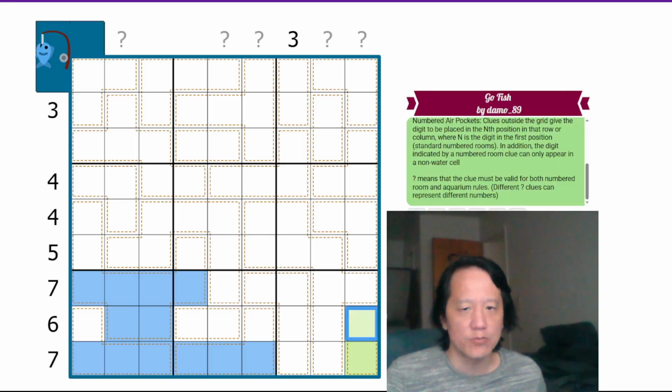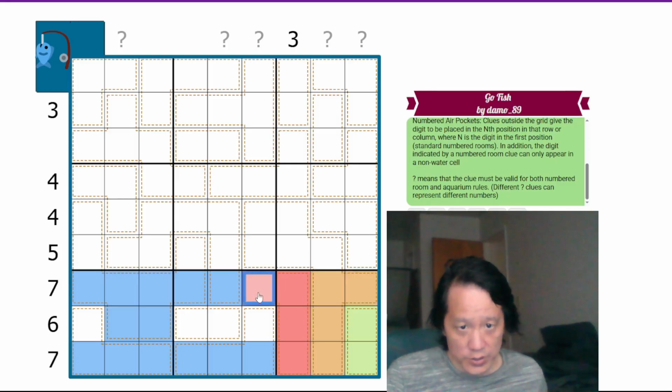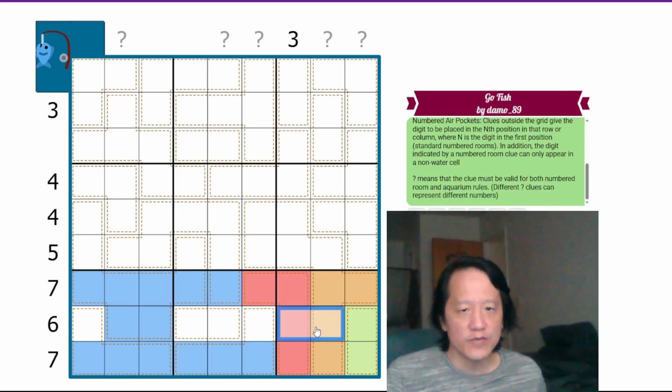This must be air, which means that must be air. And 1 out of these 2 is water, 1 out of these 2 is air, which means 2 out of these are water and 2 of these are air, which means this must be water there. 1 of these is water, 1 of these is air as a pair. This is water and air as a pair. We don't know which one's which. So let's mark these. We'll mark this as a red set, and we'll mark this as an orange set. So these all are the same water or air situations here. We have 1 of each then.